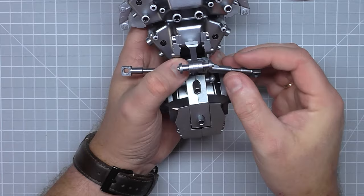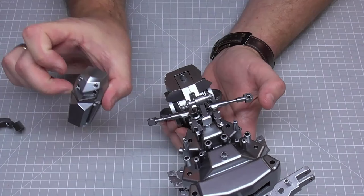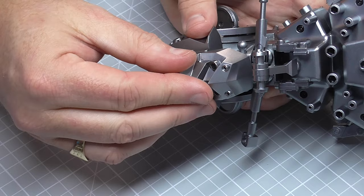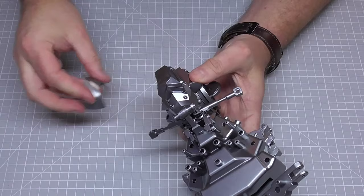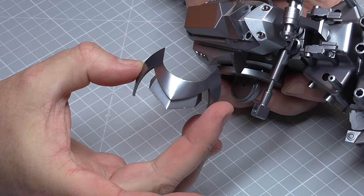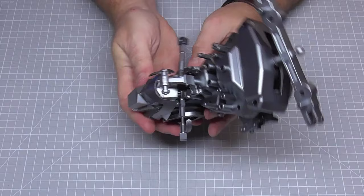Once they're in, I've got a couple more bits to put in. And that is this section here, which is going to be going into the 2 holes that we've got here. Just line that up and push that in. And then finally, on top of that, I've got this little mask detail here, which slots in kind of like, this is like a Gundam model in itself. Just like that. And that is all there is to do in that stage.